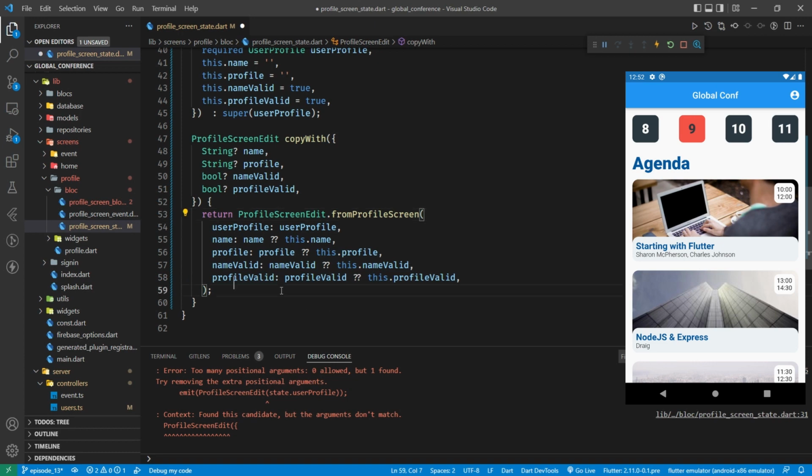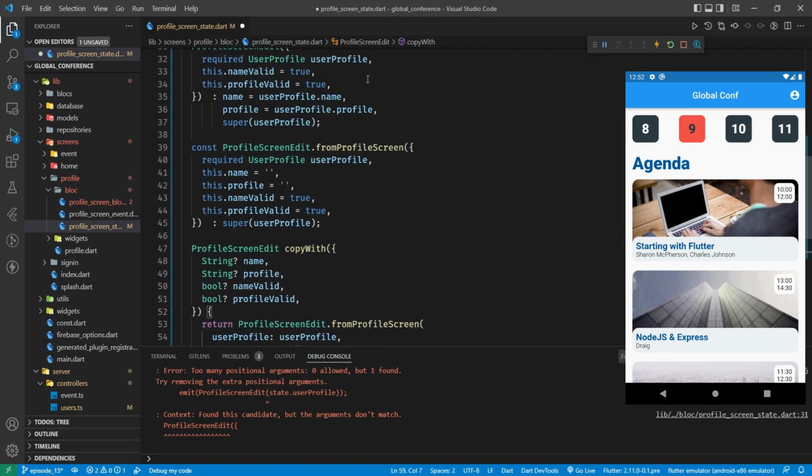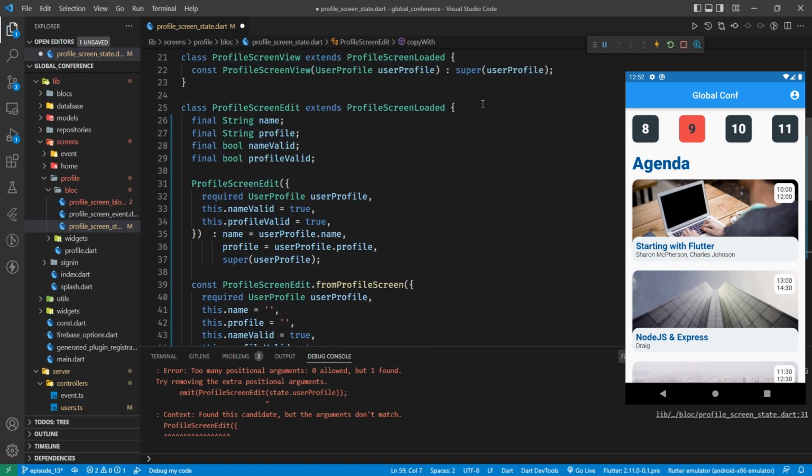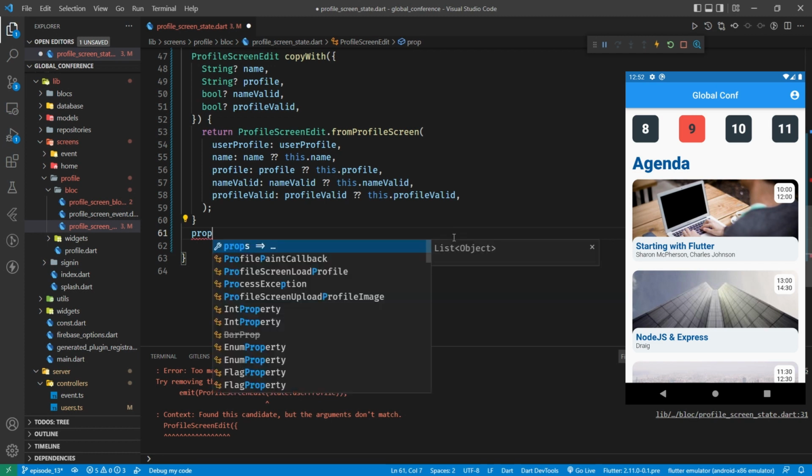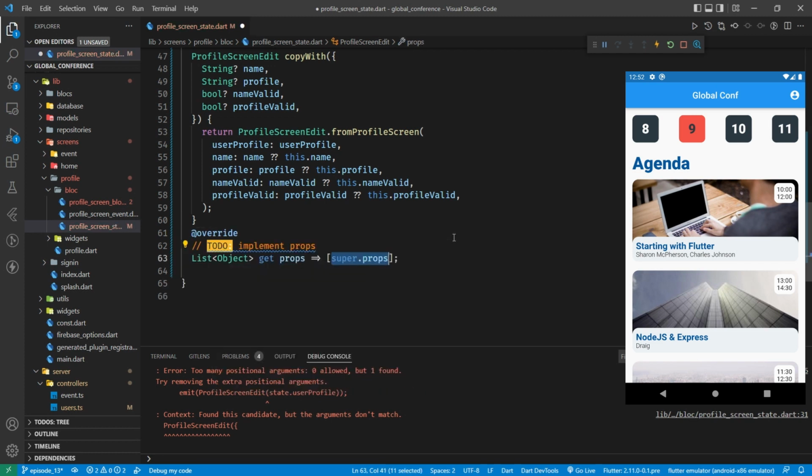So the final thing we need to do here is make sure we override our props. Let's just make sure we get our brackets in the right place. It is that one, of course. And so we put our props, and the props that are likely to change that we need to verify and check with Equatable that they are different are the name, the profile, the name valid, and the profile valid.